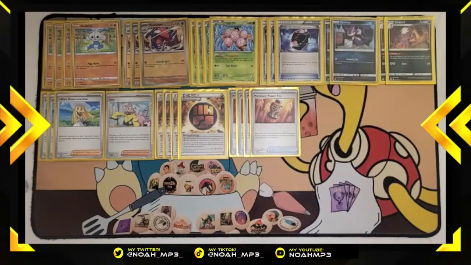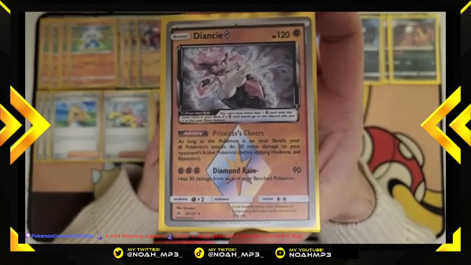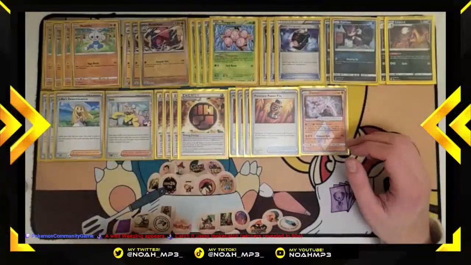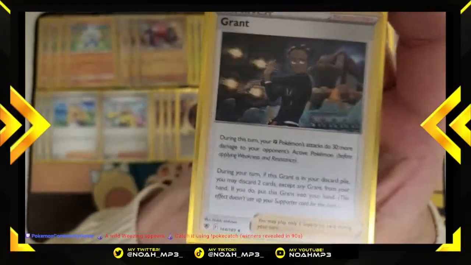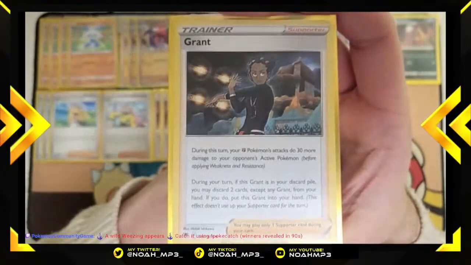So with 1 Strong Energy and 1 Premium Power Pro, this attack will do 200 damage. But we can boost this damage to 220 if we have a Diancie Prism Star on the bench. Diancie Prism Star basically just buffs the fighting Pokemon attacks from active by 20. Diamond Rain is not really an attack we're going to use because that will cost 3 of our 4 Strong Energy. And then there's also Grant, which we can play as a supporter for turns to boost the damage of attacks we do by 30, which puts us to 250. Which means if we play 2 Premium Power Pros and a Grant during the turn, with 1 Strong Energy and 1 Diancie in play, we one-shot Regidrago V-Star.